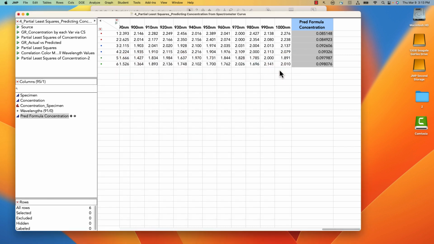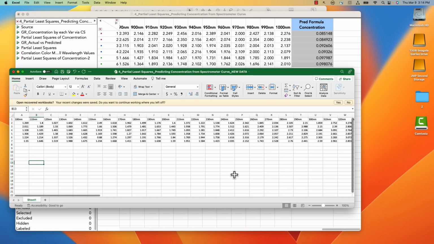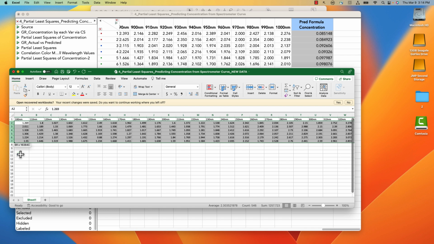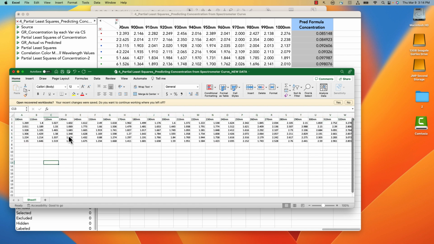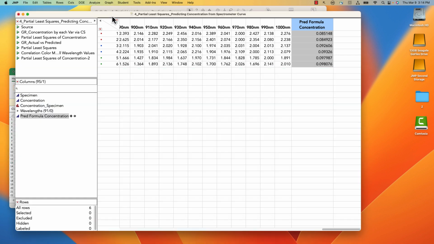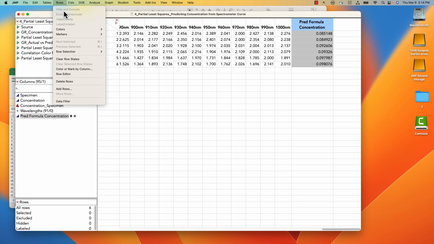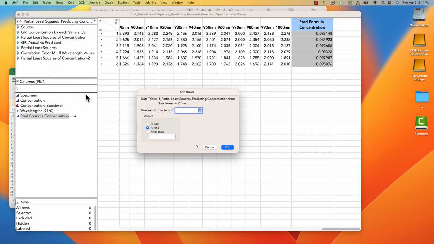Now, what might I do with this? Well, let's say I made measurements on 6 new specimens. But here I don't know what the concentration is. I just have the results from measurements from a spectrometer. Well, what I can do is add 6 rows to this data table.